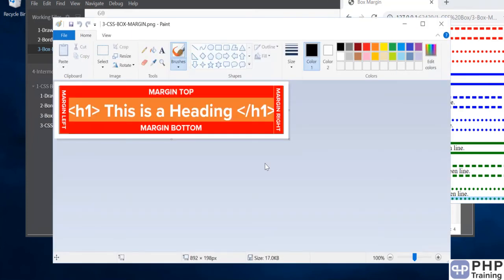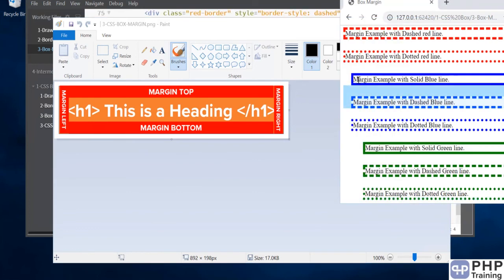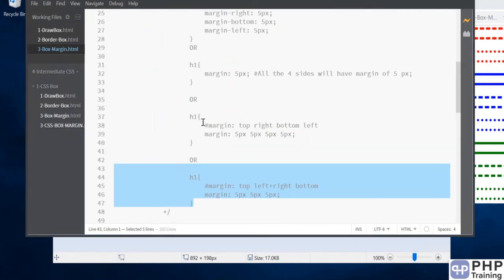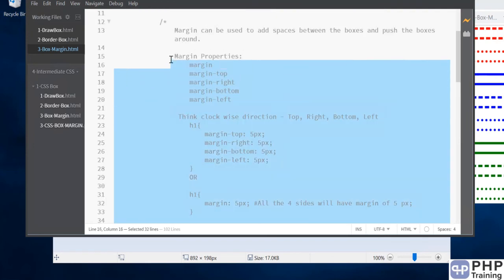If you want to see an example of what the margin looks like, think of it like this, right? You have a margin top, you have a margin right, margin bottom, and a margin left. So you're trying to add spaces on the top, means you're adding the spaces on the top and on the right, on the bottom and the left. And if you look at the lines, you're not adding inside, you're adding outside. Okay, that's basically the property of margins. And again, how you can add different ways of margin is all over here.